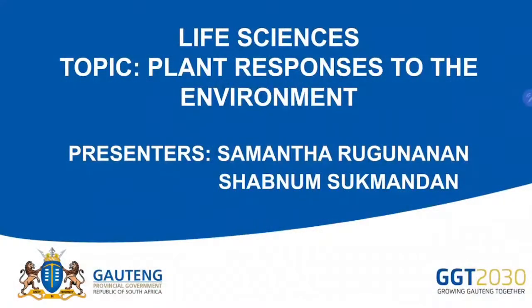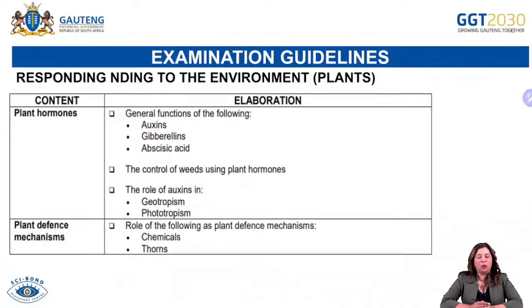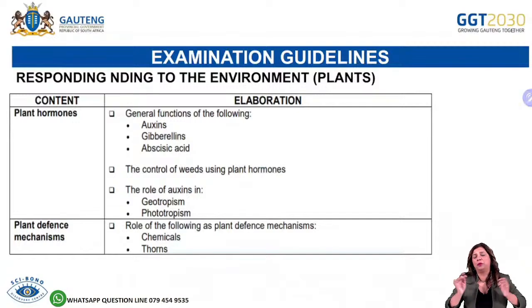So today the section that we are going to cover is plant responses to the environment. While we are looking at the examination guideline, grade 12 learners, when you start studying, I always say this: you need to start with the exam guideline. You need to look at this document that is displayed in front of you, because without this, you will not be able to navigate that big textbook and all the notes that you've got going on there. So this section is on responding to the environment in plants.